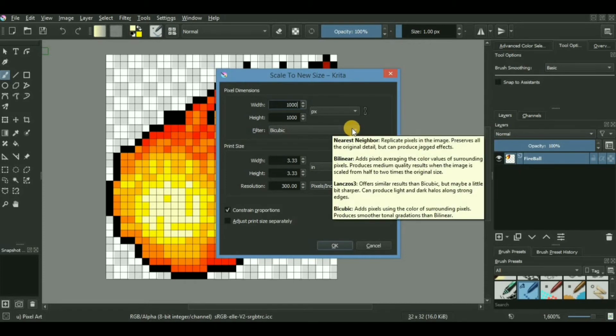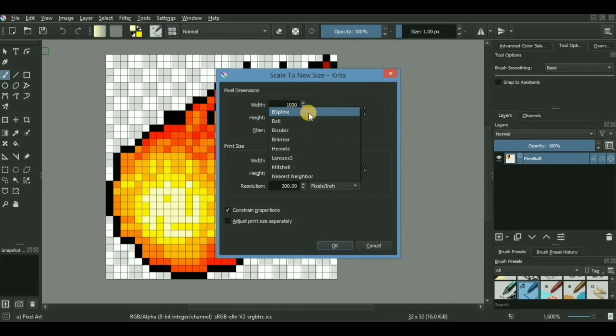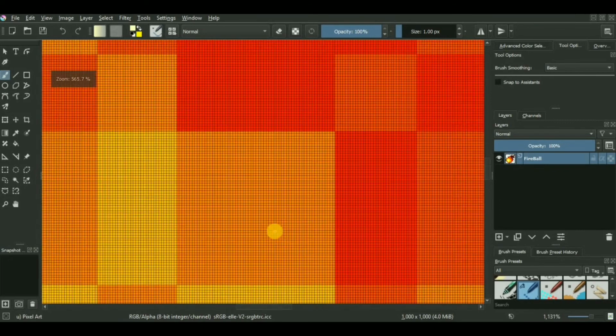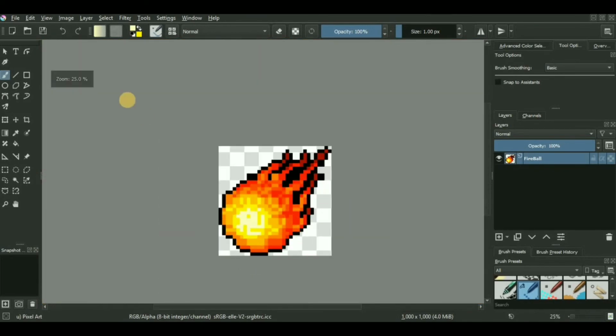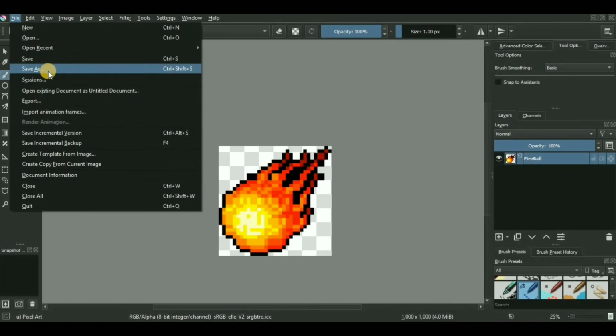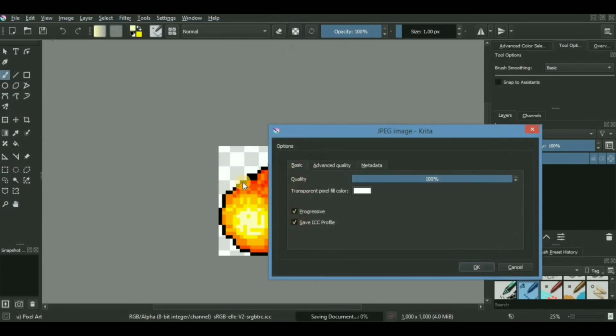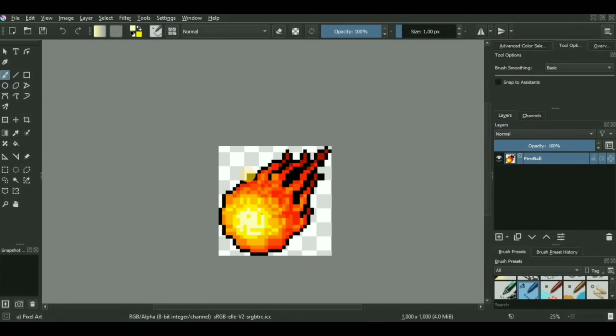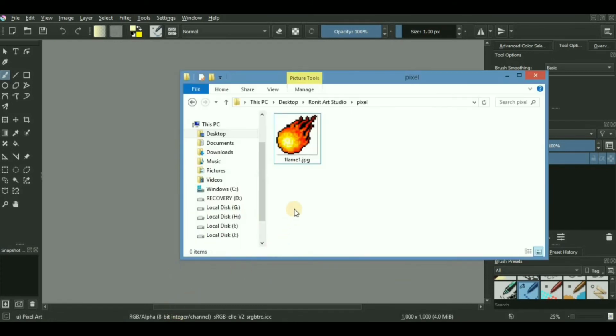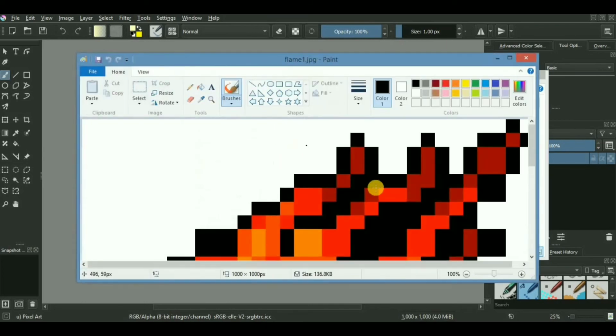In order to make sure that the quality of our pixels is maintained during this whole conversion process, we'll be going into the filters, and in here we'll be selecting the nearest neighbor option instead of bicubic. Doing it like this enlarges your pixel art while keeping the pixels intact with each other. And hence, if you try to save it again as a JPG and now preview it, you can clearly see that it has been nicely exported and it's perfectly sized as well.